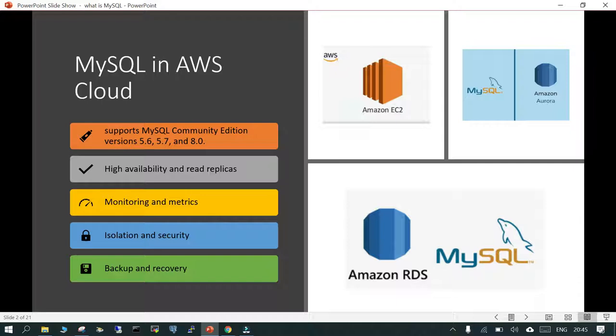MySQL, world's number one open source database in cloud, and AWS is giving a lot of flexibility for that. So there are a lot of options. Either you go for MySQL as an RDS instance, or you go with the EC2 instance, or you can go for the cluster solution, which is Amazon Aurora cluster. If you have a lot of read operations happening, then you can spin up a lot of read replicas out of your Aurora cluster. I believe it is 15 replicas and one master node you can have in Aurora cluster.